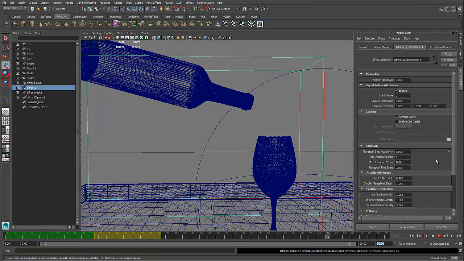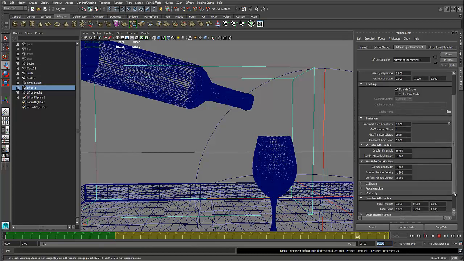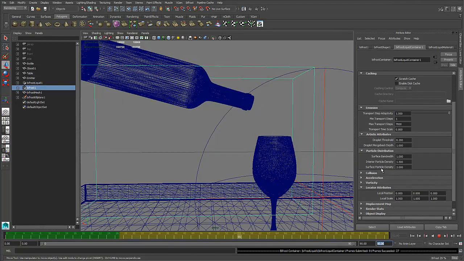We'll get to that in a moment. In the emission, I had my adaptivity set to 1, my maximum transport to 7,000, and my transport timescale at 0.8. And I dropped the droplet threshold right down to 0.2, and also changed the surface particle density to 3.